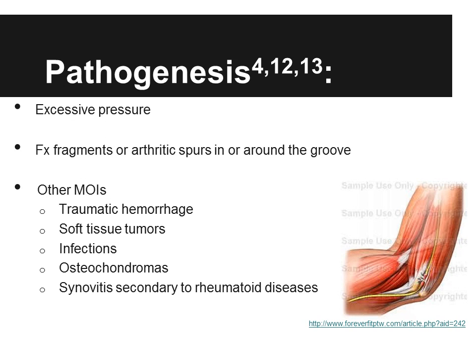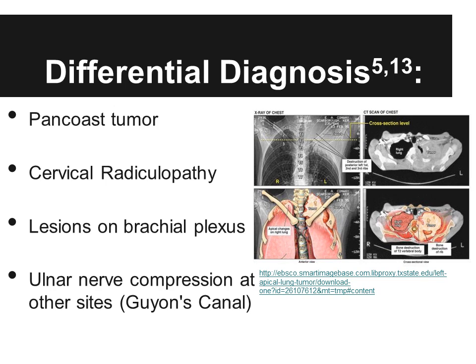The most common mechanisms of injury that occur to the sites just mentioned are listed on this slide. Remember the anatomical origin and path of the ulnar nerve through the arm. Any lesion along this route or to any of its surrounding structures can cause similar symptoms. Pancoast tumor is a mass in the apex of the lung, which is positioned just anterior to the C8 and T1 nerve roots, which, as you remember, is the origin of the ulnar nerve. As the tumor grows in size, it begins to impinge on the nerve roots, resulting in ulnar nerve signs and symptoms. This condition can be ruled out by a cancer screen and/or imaging if indicated.